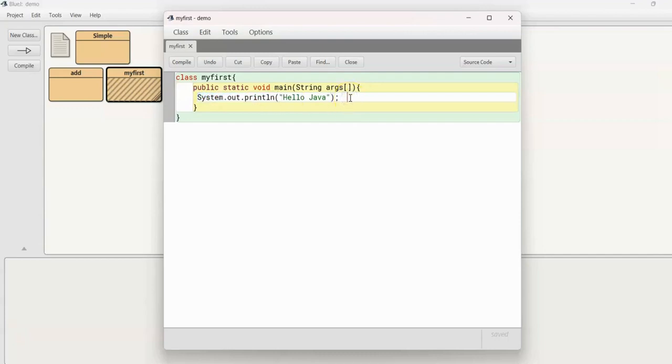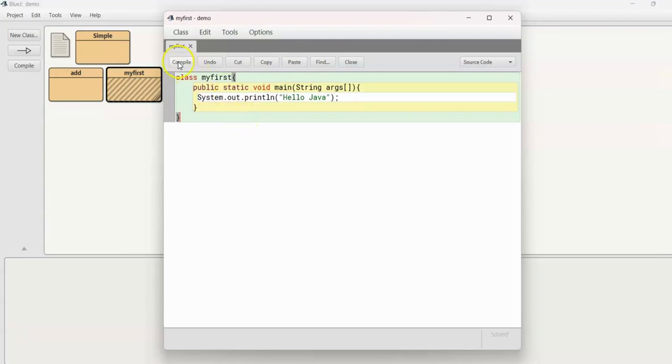In many languages you'll see that we just write print and then the variable, suppose a is my variable, and we print its value. But in Java, for printing you have to write System.out.println, and then whatever you have to print. Suppose I want to print the string Hello Java, you have to put it inside inverted commas when you want to print a string, then a semicolon and the closing bracket. Now this particular code is done.